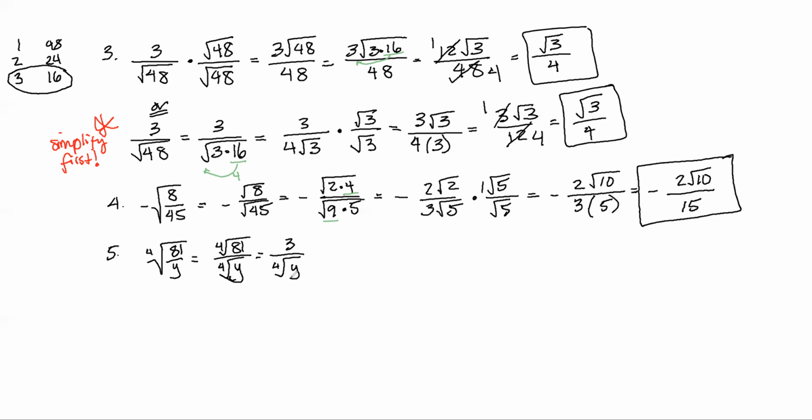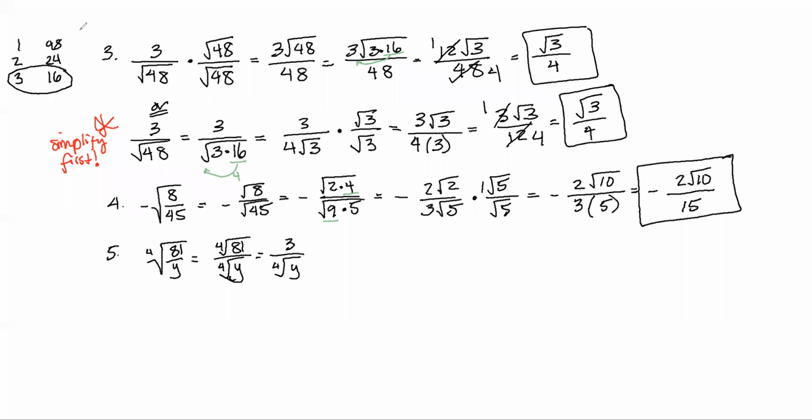So one thing to keep in mind here is that if I were just to multiply by the 4th root of y, these do not cancel out because this would give us the 4th root of y squared. So the 4th root and the squared don't cancel out. So let me erase that.